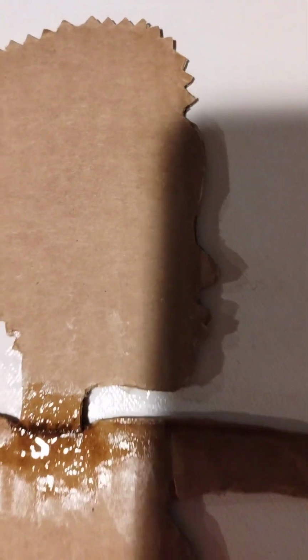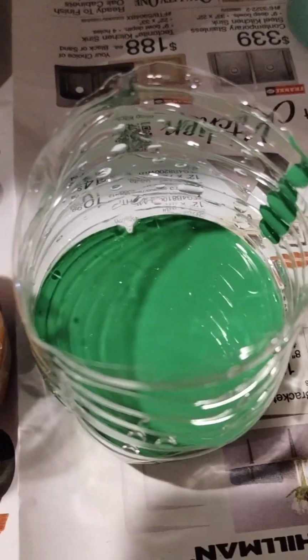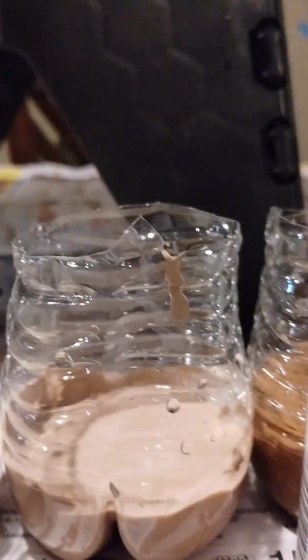What's up team, it's Tiarrea naturally, and in today's video I'm sharing my first commission piece with you and I'm so excited. As you can see, I hand cut out a nice cardboard silhouette and now I'm just showing you the colors I picked up at the store.